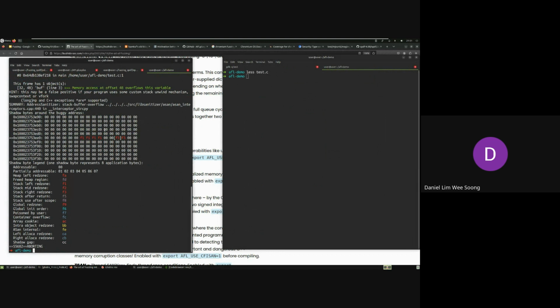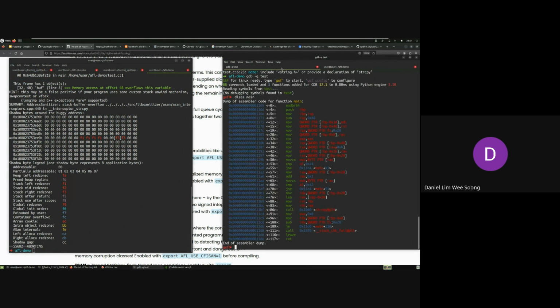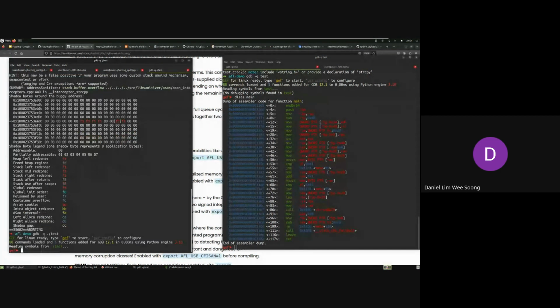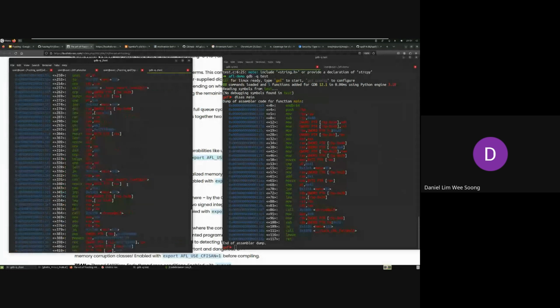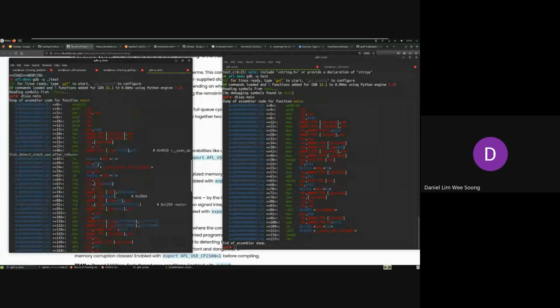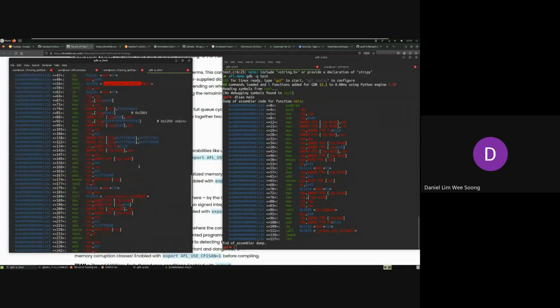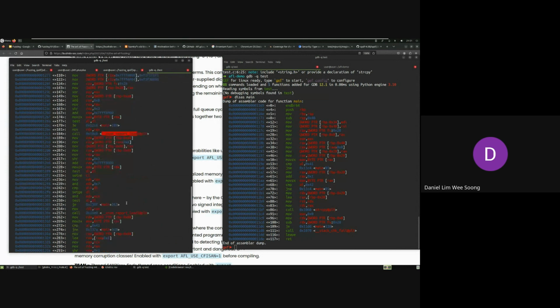Okay, so in order to have this detection and to give you so much useful output, you have to see what's the difference. It adds so much code. The malloc is changed to its own malloc, called asan malloc, asan stack malloc. And when it loads memory, it also has asan load.